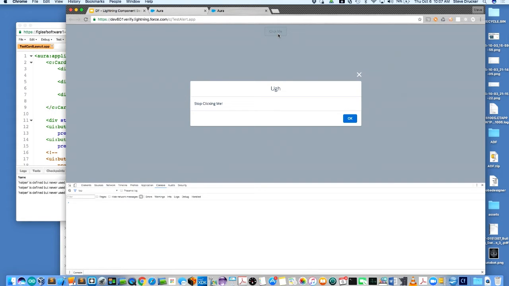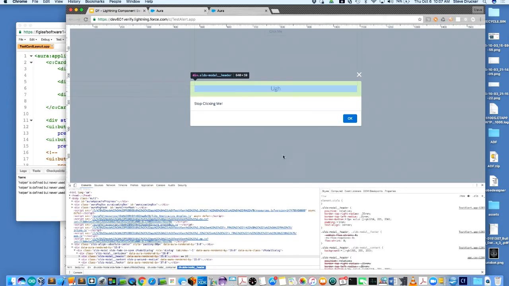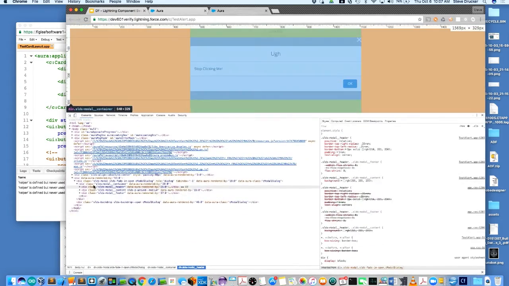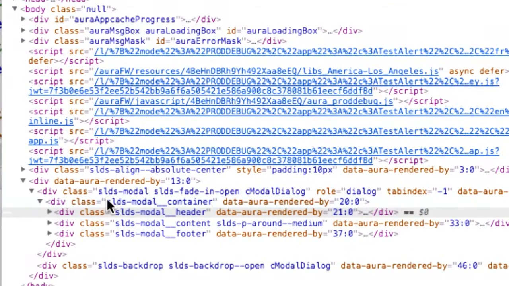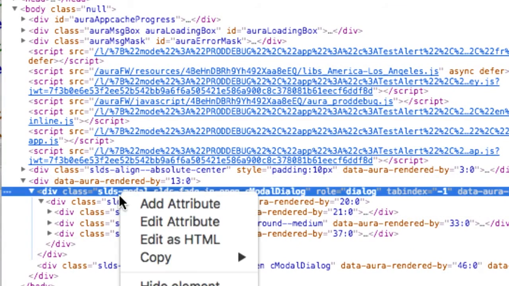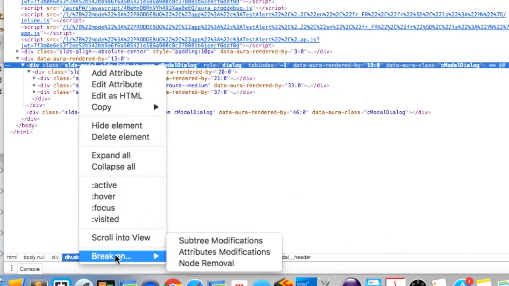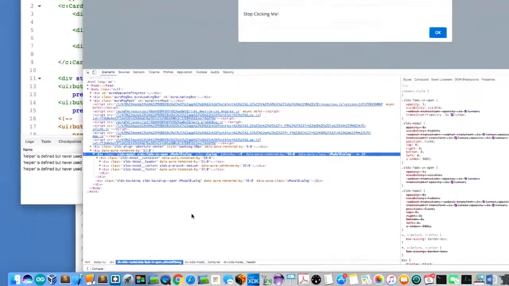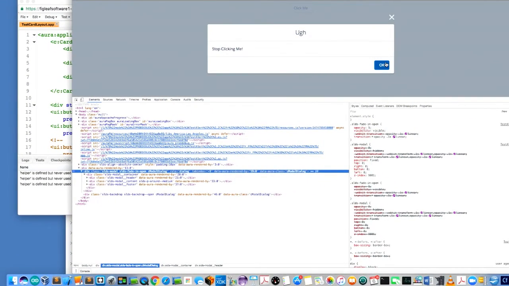And this is something where when you close the alert box, it's actually going to destroy operations. It's going to remove the component and all of the markup that is associated with it. One of the cool things that you can do to confirm this in the debugger is right-click on it, and it'll show you the generated markup. Then you can right-click on anything here in the DOM, and there's this really cool feature called break on. So I can say that I want to have a debugger break on node removal, right?